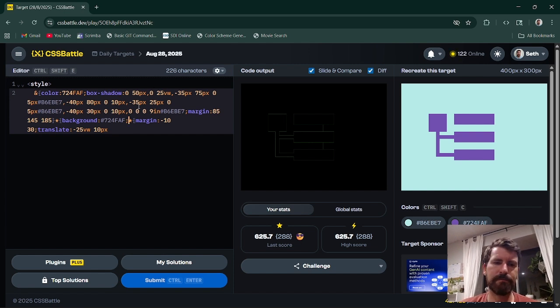Mostly it's just a bunch of box shadows. I kind of wish I'd done this differently, like a couple of gradients. Although you can't do these side edges with those gradients, but maybe a conic gradient. I could have done those, and then you could have done a linear gradient here, and then that. Yeah, this is fine. I'll leave it.